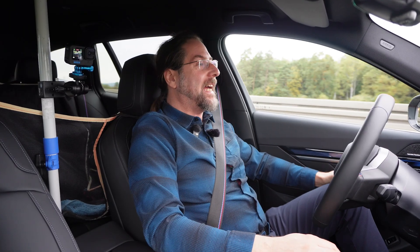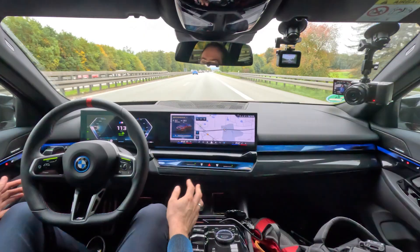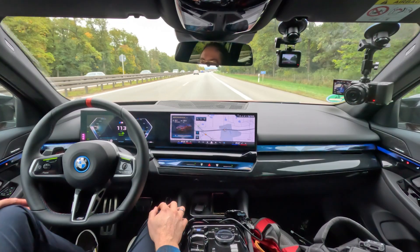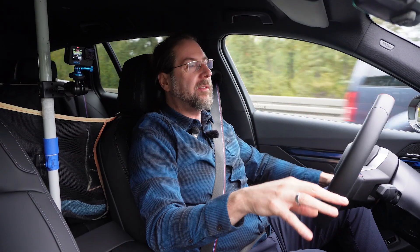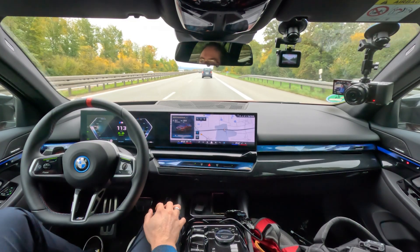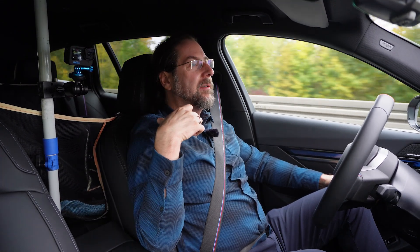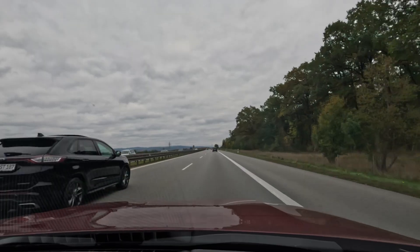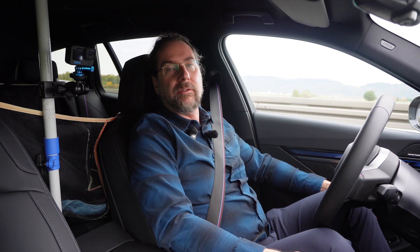Let's talk about how the i5 is on the highway at 113. It's quiet — it was quiet at 130, it's quiet now. It's comfortable. The assist works a tiny bit better at 110 than at 130. One annoying thing: even though I've turned off in the infotainment system the setting that automatically adjusts to the speed limit it sees, when you're in Assist Plus and there's a speed limit, it still goes to that limit — or when the limit is over, it goes to 135. I'd like that to be off. Maybe there's a different setting for Assist Plus for that.